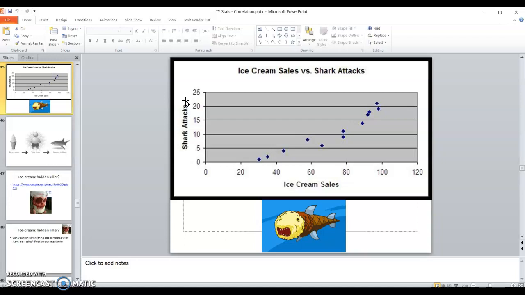It's the warm weather or hot weather or temperature, however you want to say it, that is causing both. So the hotter the weather, higher ice cream sales. The hotter the weather, more people are in the water, more shark attacks happen. So hot weather or good weather there is a lurking variable which is causing both to increase. Okay, so there's a couple there with lurking variables. One I've seen with a coincidence.